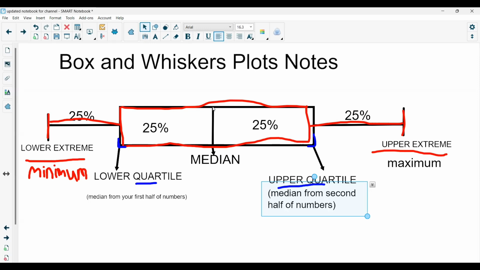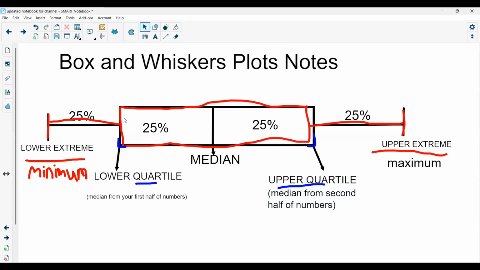So when they give you a set of numbers, you're going to put them in order and find the median. After you find the median, you're going to draw a line through that median. And it's going to separate your numbers into two halves. All right, so you got a first half of numbers over there, and your second half of numbers will be in the back. Then we're going to take those groups of numbers and find the median on each side. And that's how we find our lower quartile and upper quartile. But it will make a lot more sense as we go through some examples.